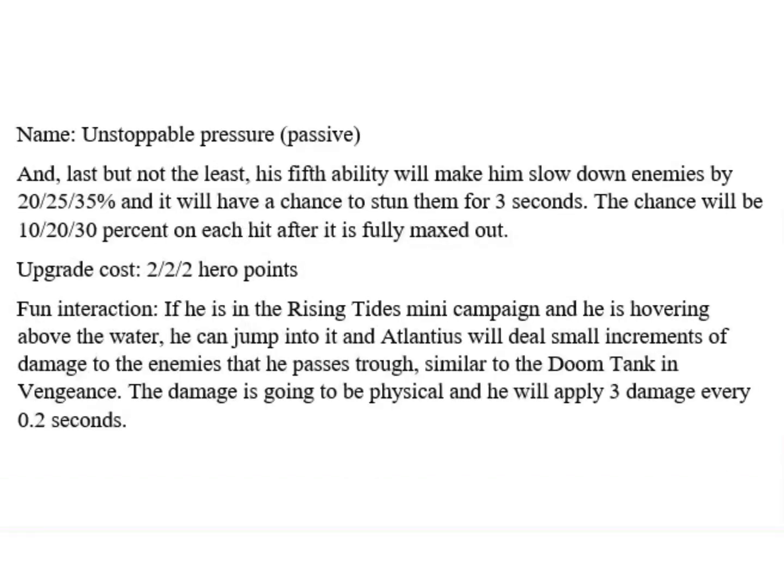His final skill, Unstoppable Pressure, is a passive that applies a 35% slow effect to the enemies he hits with his basic attack. It has a 30% chance to stun them for 3 seconds, so I'm going to assume that the slow effect lasts for 3 seconds as well.